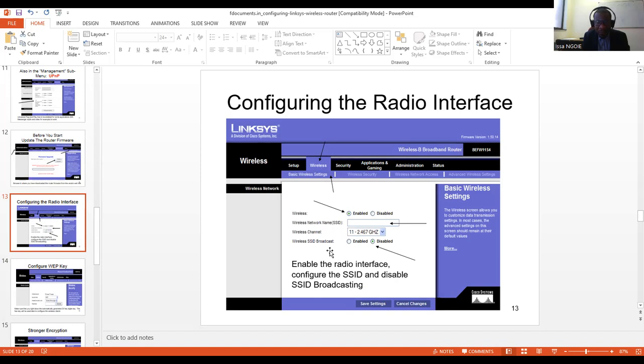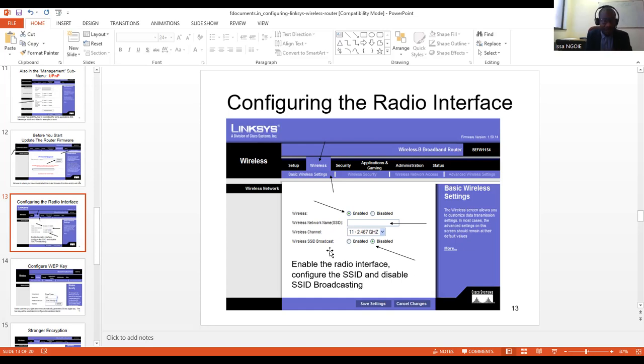And wireless SSID broadcast means that sometimes you can disable your wireless broadcast. Somebody can come around your place and will never know that there is Wi-Fi. Why? Because your broadcasting is off or disabled, right? So you have to look at the business requirements.